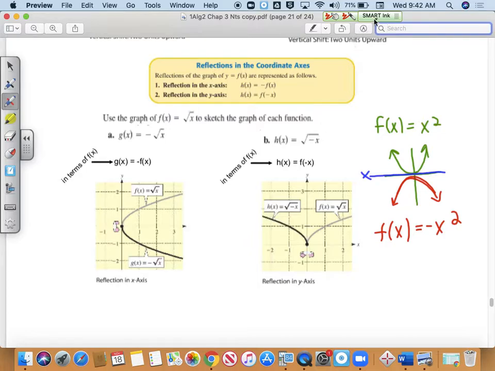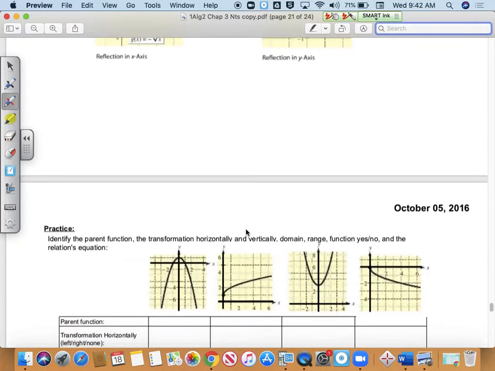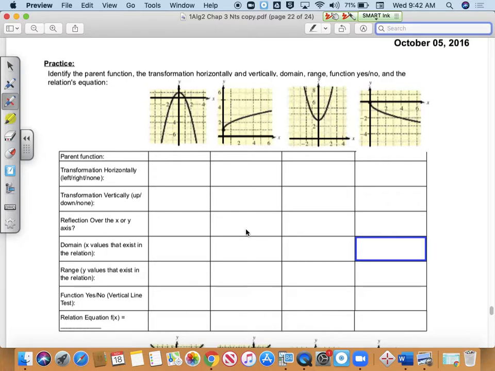Okay, so this next page is asking us to practice, and these problems are hard. I'm going to model a few of these, and I'm going to ask you to please pause the video, try some on your own, and then press play so you can see me go over them. It will not be helpful if you just keep going through and writing it down without trying these on your own, so I really want you to press pause when I ask you to press pause and press play when I ask you to press play.